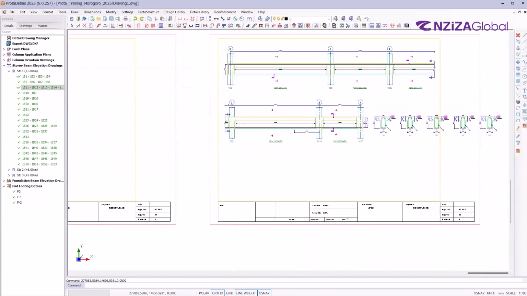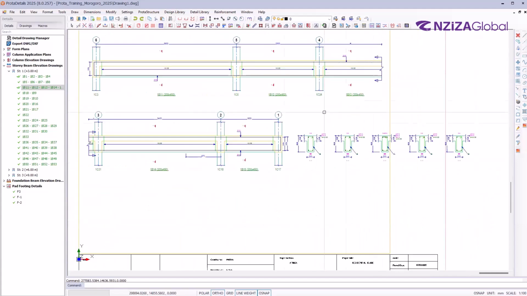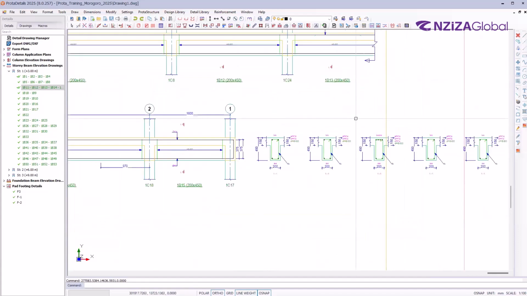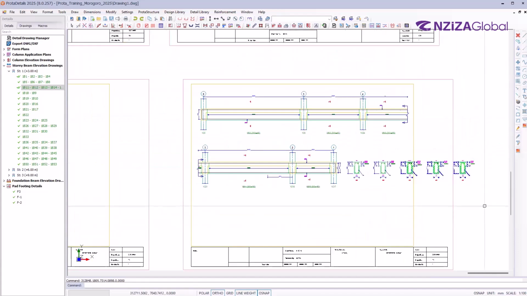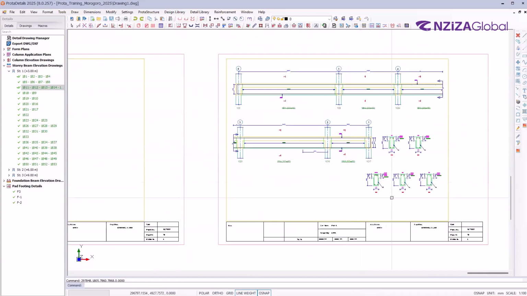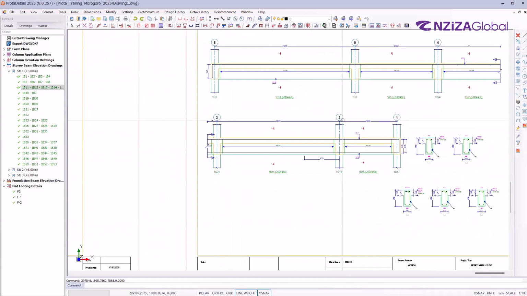Then I can continue drawing from here. You see this symbol? It means there is a break. Then I can continue, maybe I may move them down. So let's say like this. Now I have all the beam within the sheet. You remember this was axis 4, it continued to axis 3 and 2 and so on.